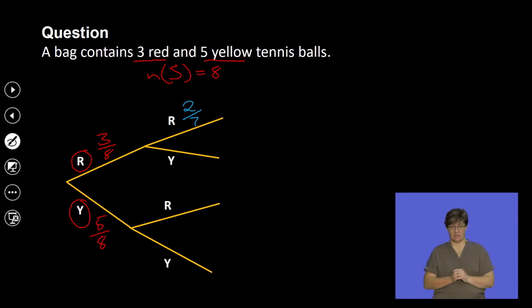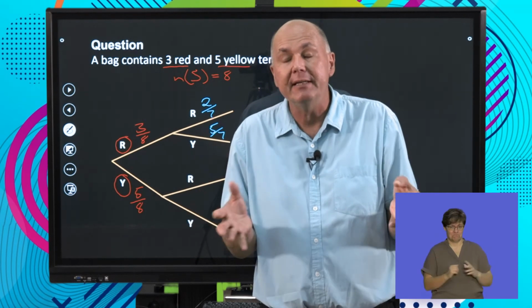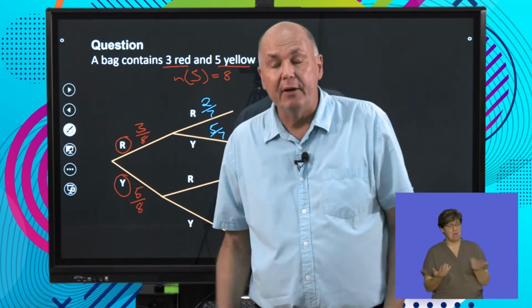And if we go to the yellow ball, remember in the first case, I chose the red ball. In the yellow ball, there were still 5 yellow balls left. But in total, there are 7 balls in the bag. So if I happen to choose red and then yellow, it would be a probability of 3 out of 8 multiplied by 5 out of 7. The reason the 7 has gone down is because there were fewer balls in the sample space. I hope you can see that the outcome of the first event affects the second event. The probabilities are no longer exactly the same. If they were independent events, we would see that that wouldn't be the case.